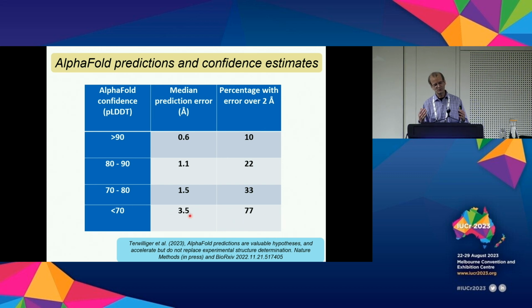Okay, pretty easy. Just remember, for the very high confidence AlphaFold predictions, about half an angstrom off, and not on average, I didn't want to say that, median, because the distribution is not normal at all, right? Half of them are better than half an angstrom. The other ones are spread out over many, many differences. And 10% are worse than 2 angstroms. And then it just goes proportionally. Keep that in mind. Even the very best are awesome, but even the very best have things that are going to be different from what your structure is going to look like, just like you guys said earlier.